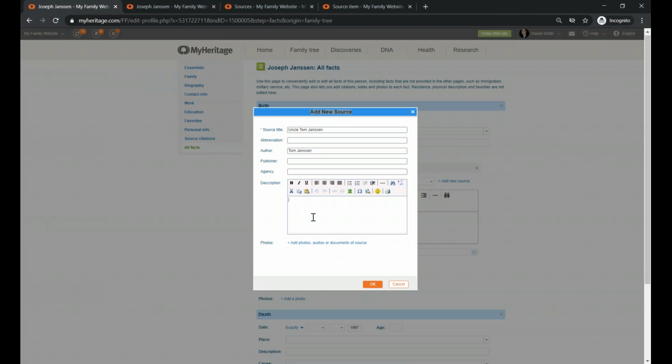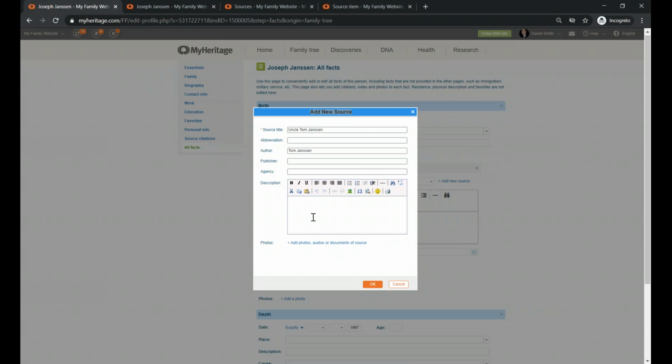So I can either say here that Uncle Tom is the brother of my father or mother or cousin, or I can say that this was told to me during the dinner, but this is more a description for the source, not for the citation.